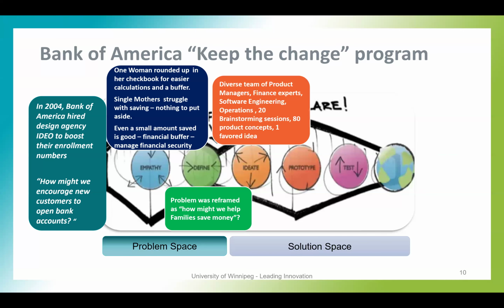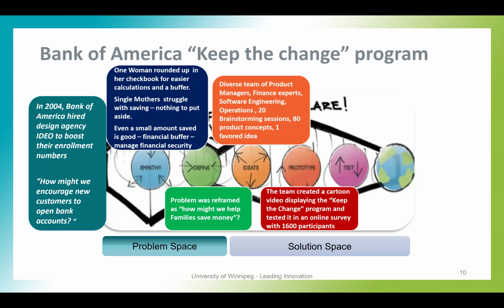So they put together a diverse team of product managers, software engineers, finance people, and operations people, had a 20-minute brainstorming session, and came up with 80 product concepts and one favorite idea. The team created a cartoon video as a prototype displaying the Keep the Change program, and then they tested it in an online survey with 1,600 participants.